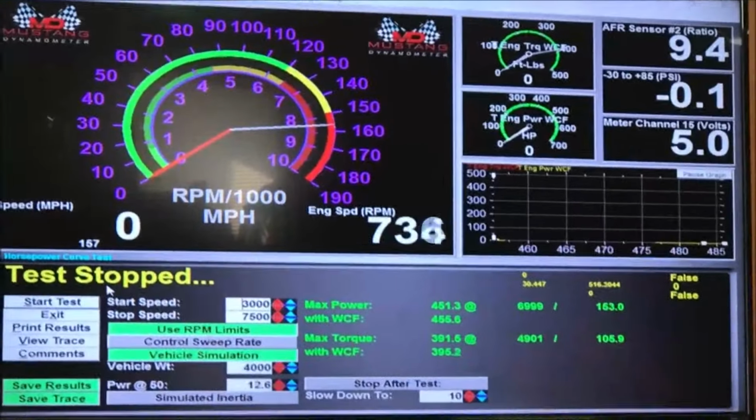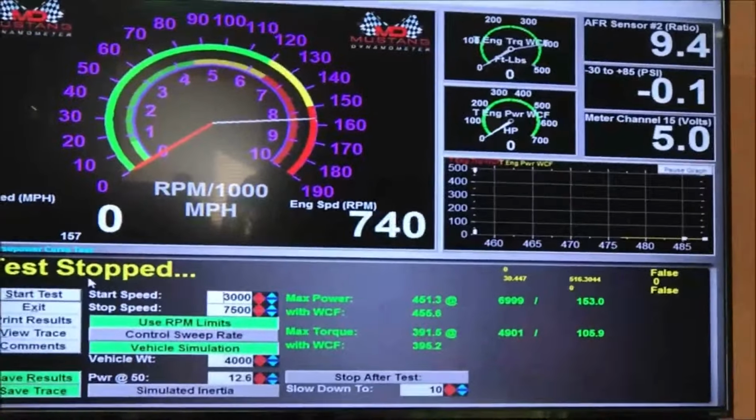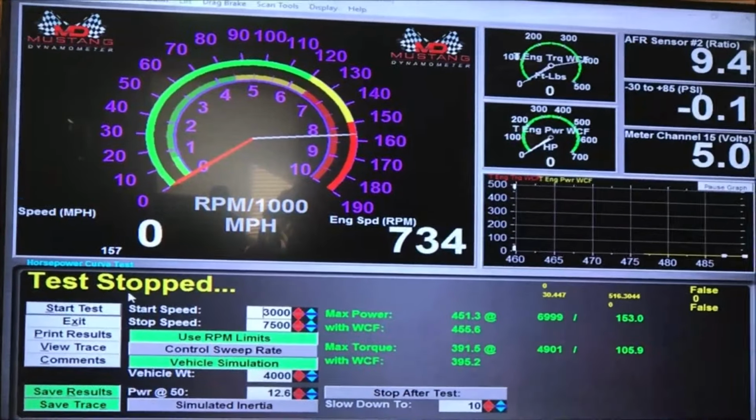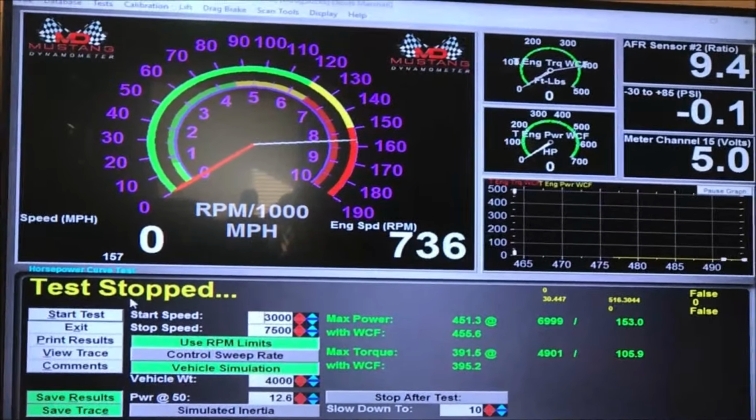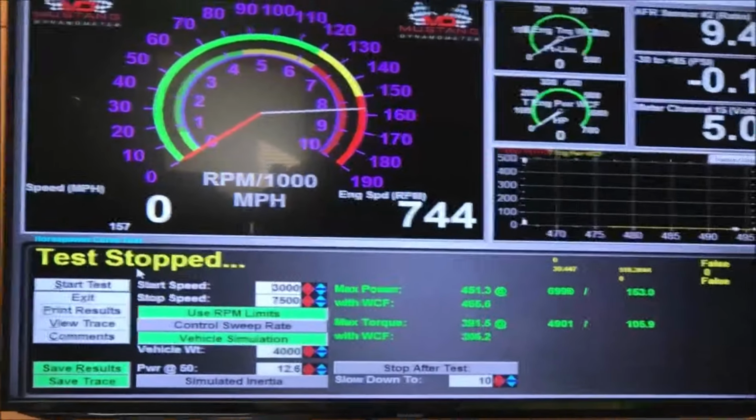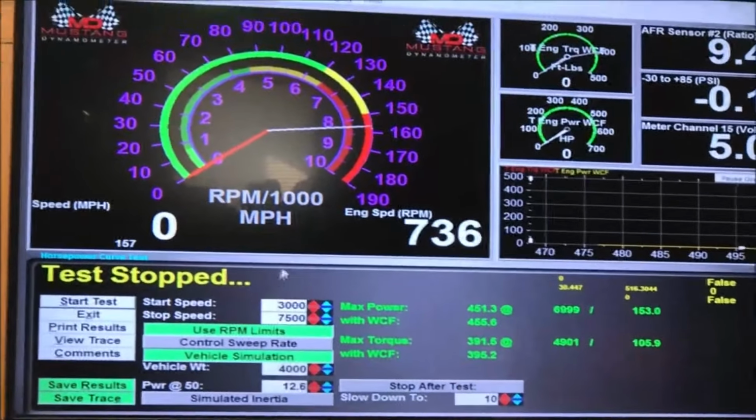Pound-feet of torque. Now, this is a Mustang dyno. You got to add 12% to that to have these numbers equivalent to what you would see on a dyno jet. But that's not bad.